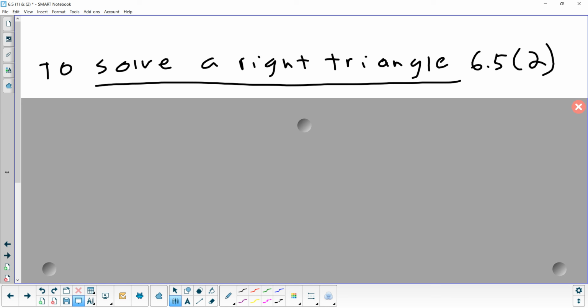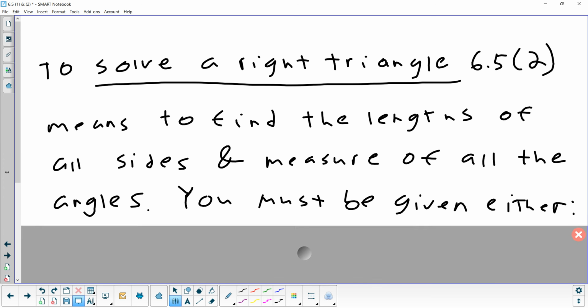So one thing we're going to look at in this section first is what it means to solve a triangle. So we've been writing down the trig functions of angles, sine, cosine, tangent, secant, cosecant, cotangent. Now what we're going to do is actually use that information to figure out how big are all the angles and all the sides in a triangle. So there's 6 things we have to find when you're solving a triangle. All the sides and all the angles. But you have to be given some of those pieces of information when you start the problem.